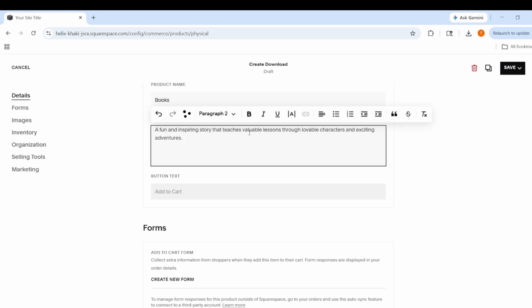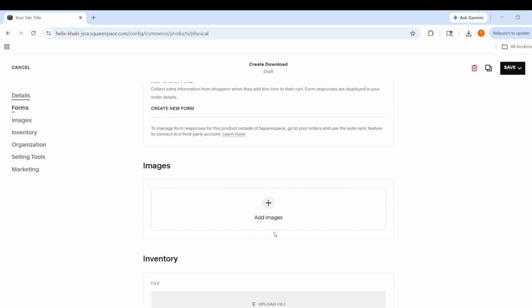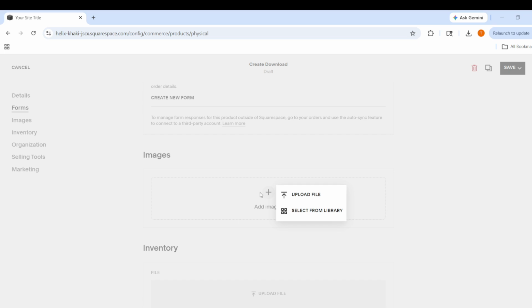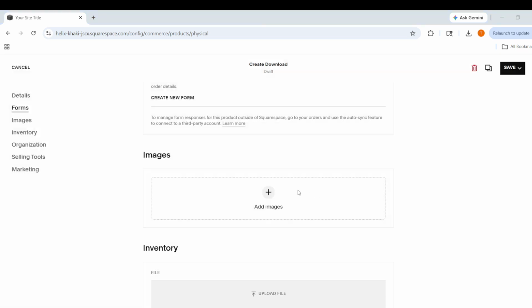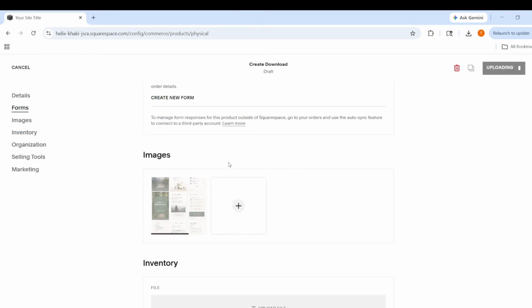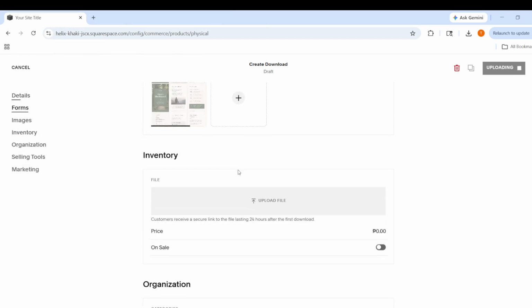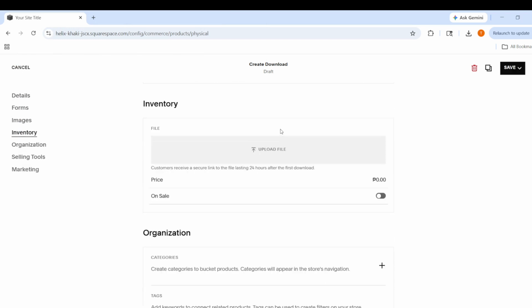Make sure you are uploading the final version of your digital product, so customers receive exactly what you intend to sell. It is a good idea to double-check the file before moving on, especially if this is your first time setting up the product. After that, add your product title and description. Your title should be simple and specific, so people instantly understand what they are buying. In the description, explain what the product includes and why it is valuable. This helps customers feel more confident before making a purchase.